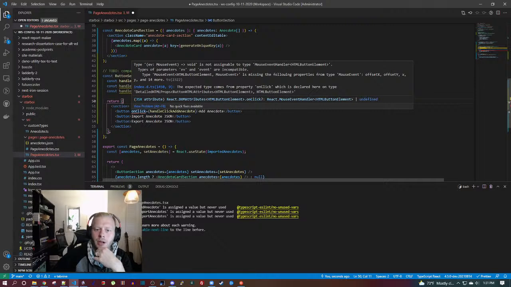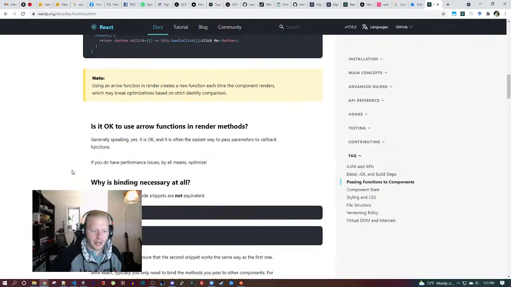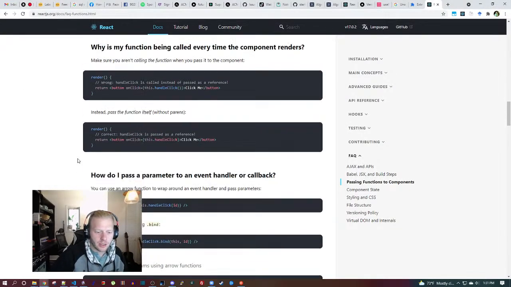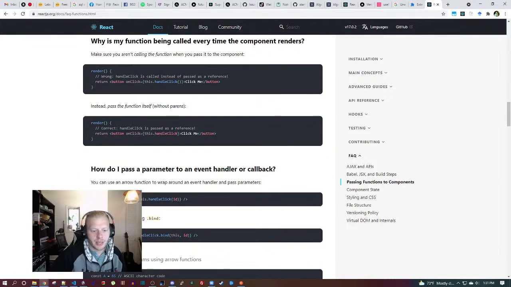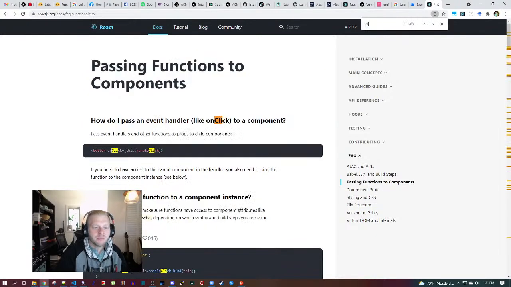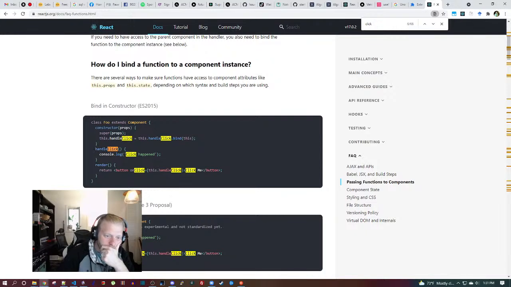Detailed HTML props. What goes to onClick? Is there an element passed? It seems like I might have gotten it wrong, it's not just the event. There might be the element passed too. So handle click is having no properties at all right here.